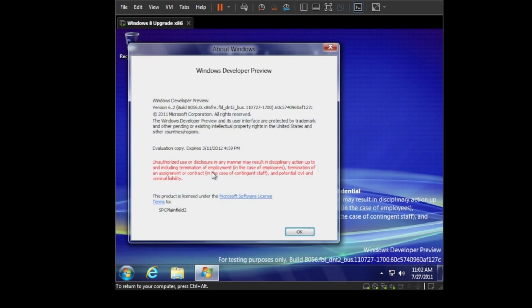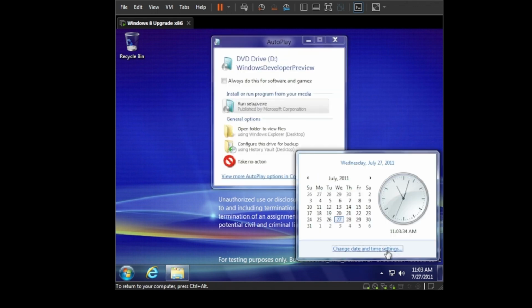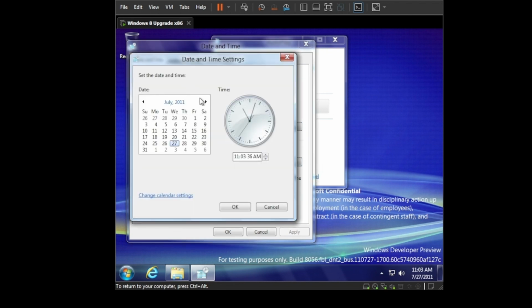So if we open up WinVer once again, now it mentions Windows Developer Preview instead of the Microsoft Confidential. So with that, we're going to go ahead and move on now to the next build, which is the official Windows 8 Developer Preview build. Make sure I have the correct architecture. Build 8102, which was compiled on August 30th of 2011.